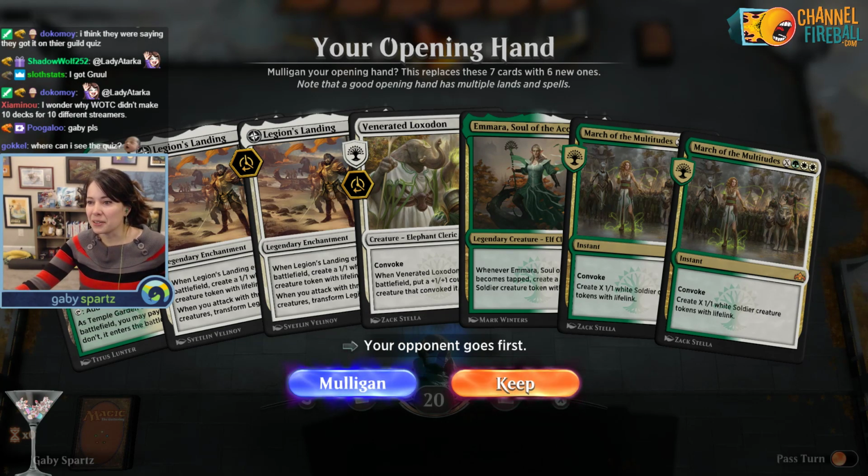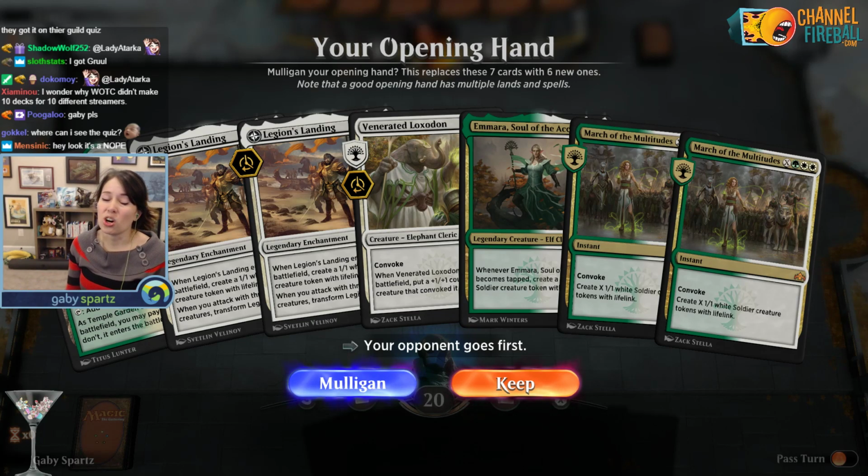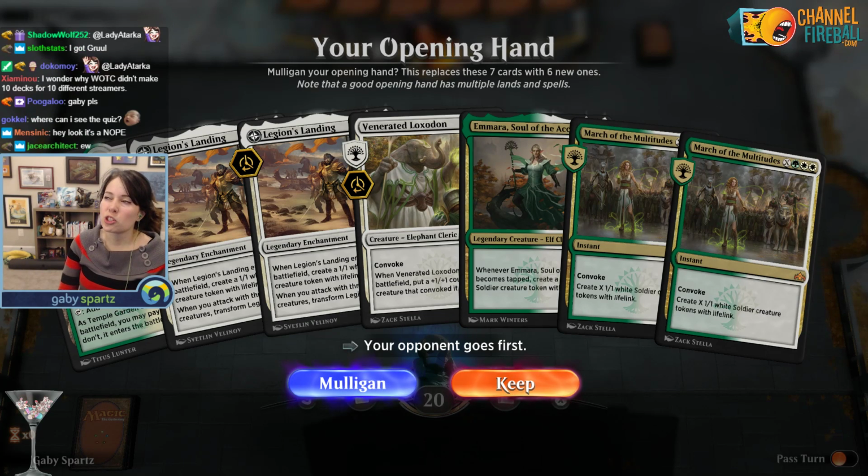Hey, Pogula, how are you? Where can I see the quiz? Honestly, I don't know where it is. If you Google Wizards of the Coast guilds quiz, you might pop it up.